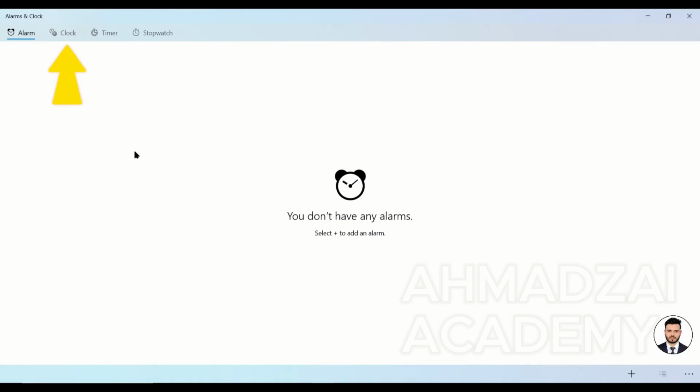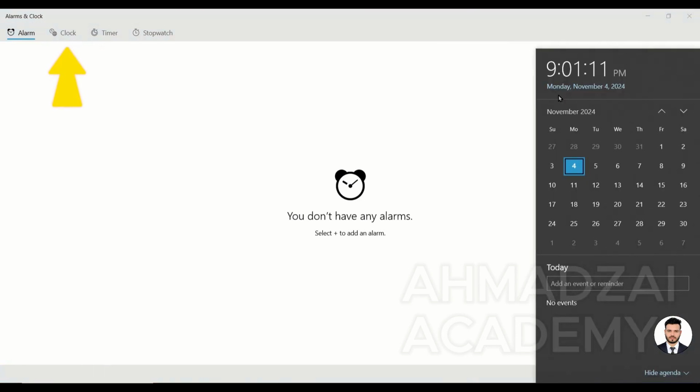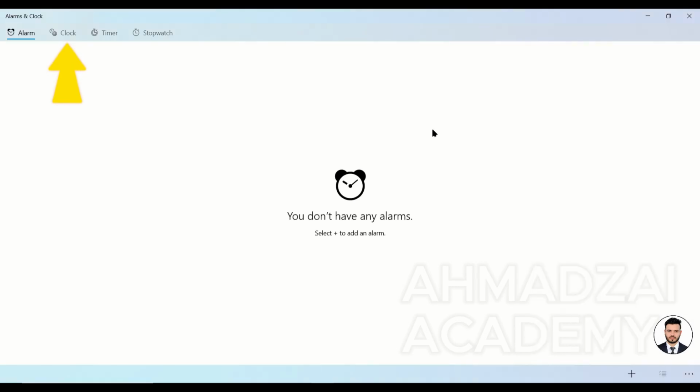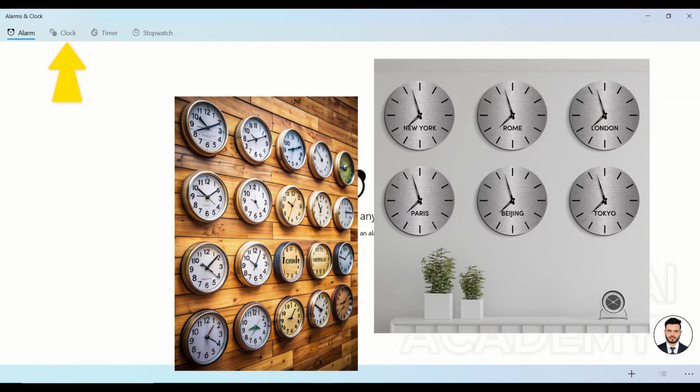In another section, we also have something called clock. Some people made a mistake with this clock, thinking it was related to this clock. It's actually related to changing and converting the time. If the time is wrong, or there are changes, it's not because of that. That has its own separate settings. This clock is like a regular clock. It's for checking time in different countries.